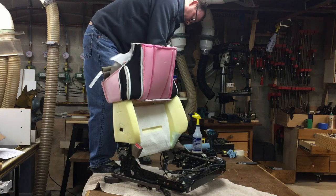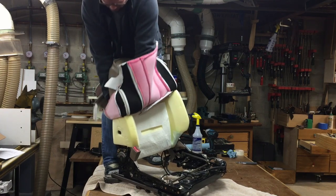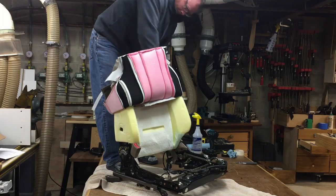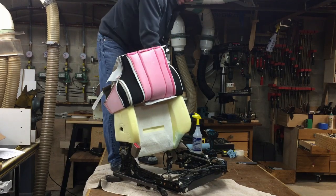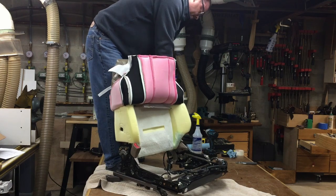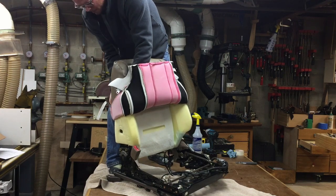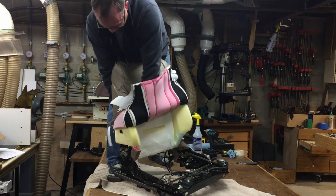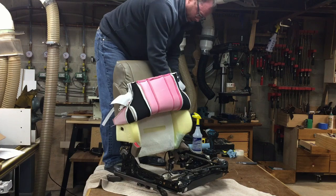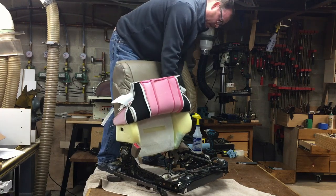It might take more than one try of rolling it up and rolling it back down. I can already see I'm going to be off by just a little bit. Maybe not. Oops. I'm gonna roll it all the way down to see if I'm good before I put my hog clips on, and roll it back up a little bit. Well, not too bad. Let's see if it's gonna work.